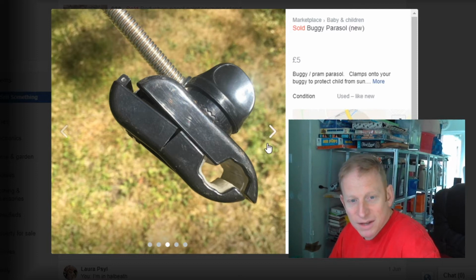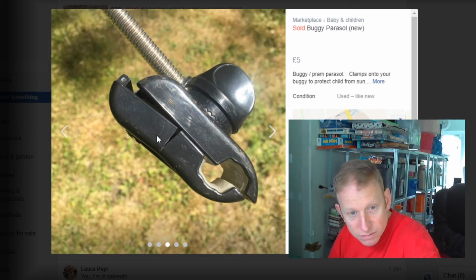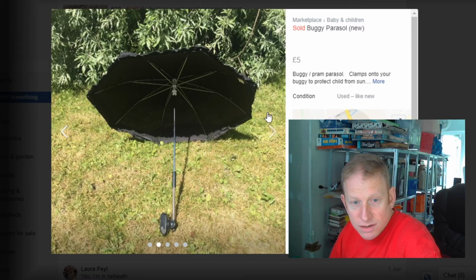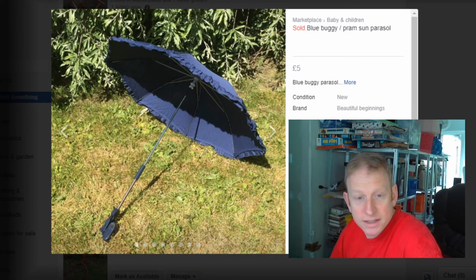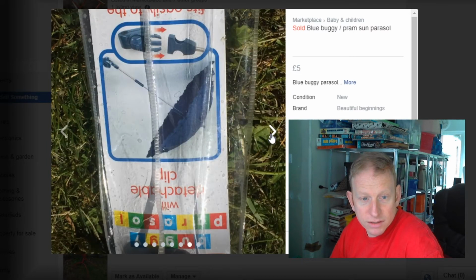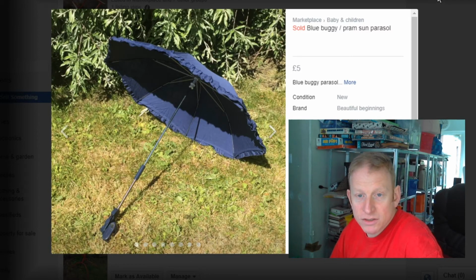I'd already sold that one, but I had no problems with them messaging me or anything, so I assume they were happy. It was probably not an important split on it, but for £5 they're a bargain anyway. I've had them for a long time and I just wanted them cleared now. They sell on eBay, but with the postage on it I'm not really making a huge amount, so for £5 on Facebook with no fees and no packing, it's well worth it. I had black ones and I also had these blue ones, basically identical to the black ones, and yeah, sold them for £5 each as well.